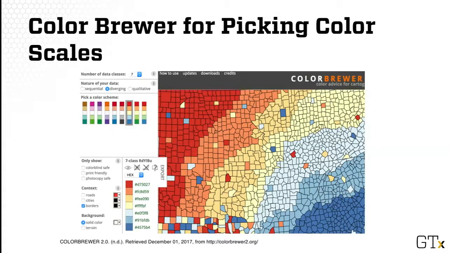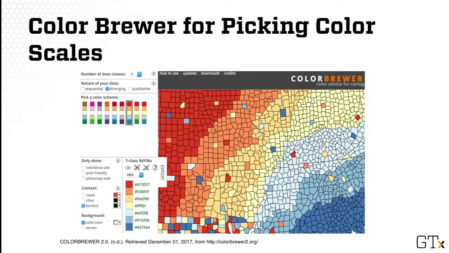For example, you can pick sequential, and here we pick divergent, which is good for ranges of values as they go from negative to positive. So you have 2 colors here. Or you can pick qualitative, right? That means categorical. You don't really care about the absolute differences. You only say that there are maybe 7 categories, 5 categories, and so on.